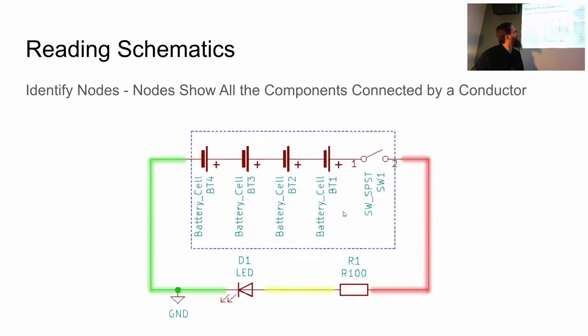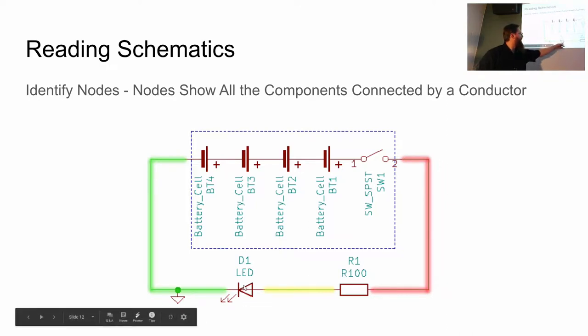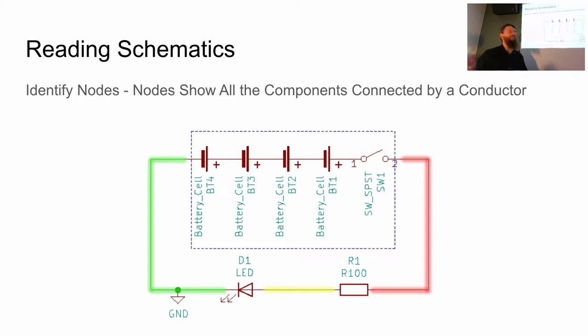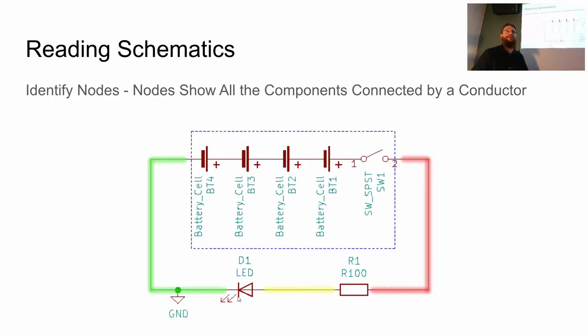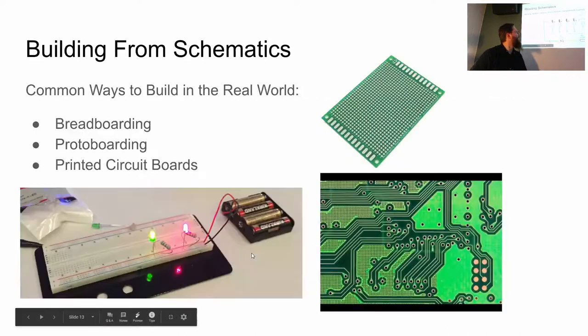I need to go backwards a bit. So here you can see, again on the LED, the big bar represents the negative side or cathode, and the wide side of the triangle represents the positive side. Resistors almost always don't have a direction. You could put it in backwards and it will never care. With diodes, you need to make sure you get the direction correct, because diodes work like one-way gates, and if your cathode is pointing towards the positive side, current won't be able to flow unless you put so much pressure against it that it breaks, which nobody really wants.